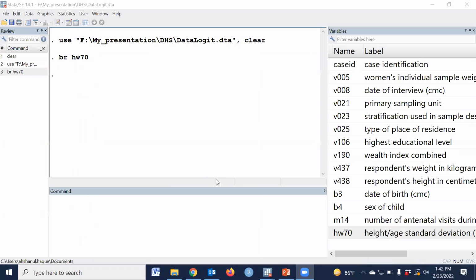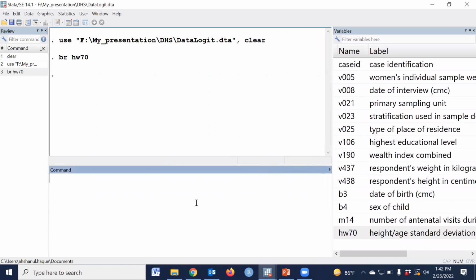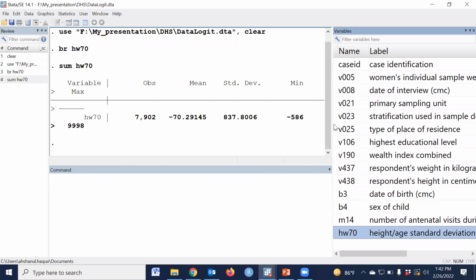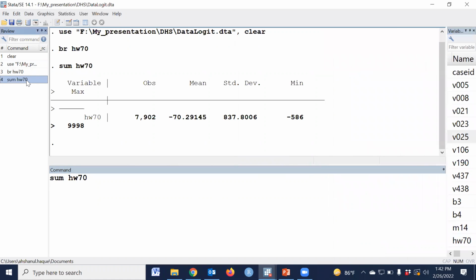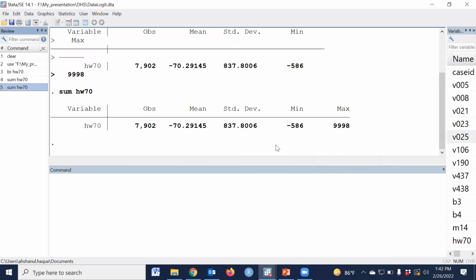So we have to calculate a variable, stunting. First, summarize the height-for-age variable. The minimum value is -5.86, and the maximum value, this is not the maximum value.